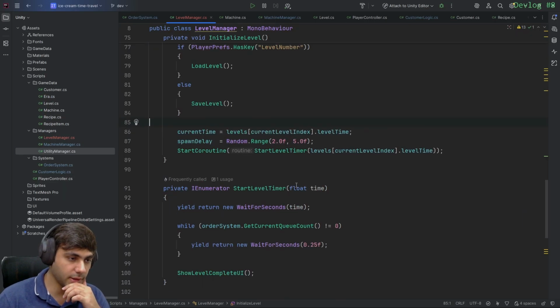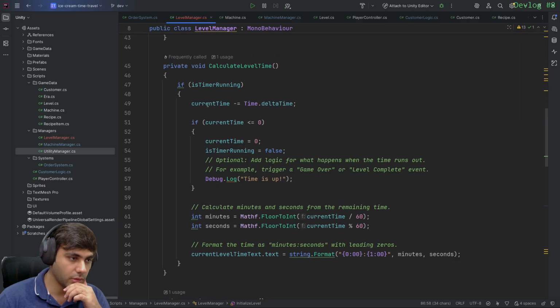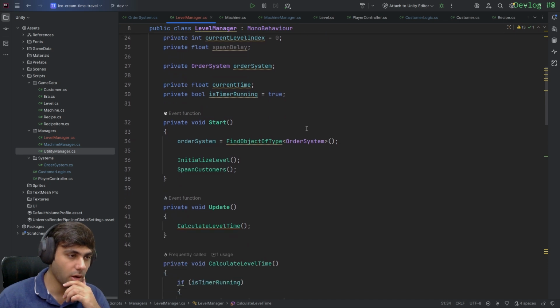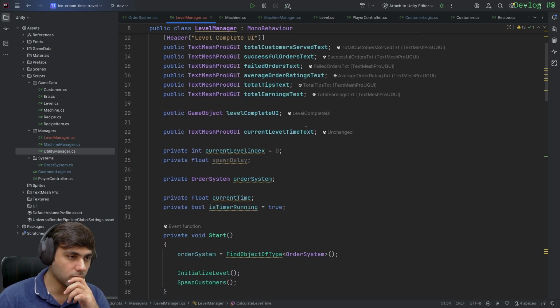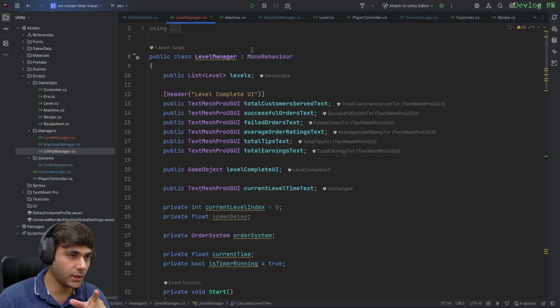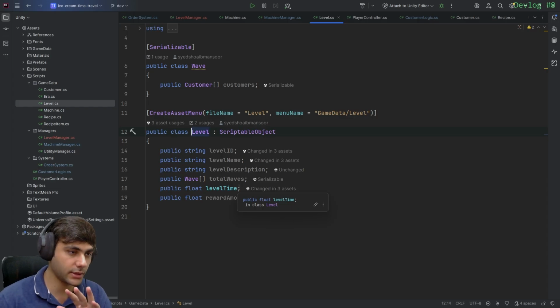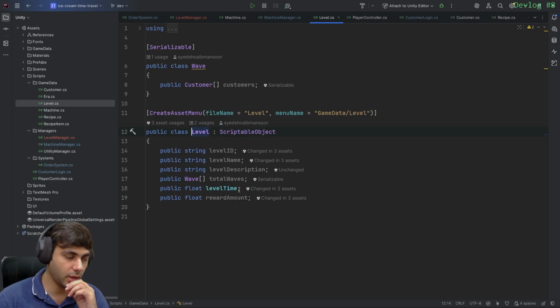If we directly pass this value over here, I think what it will do is, as our level script is a scriptable object, I suppose that this will just decrement it directly from there, and the scriptable object will get saved and our level time will be affected.